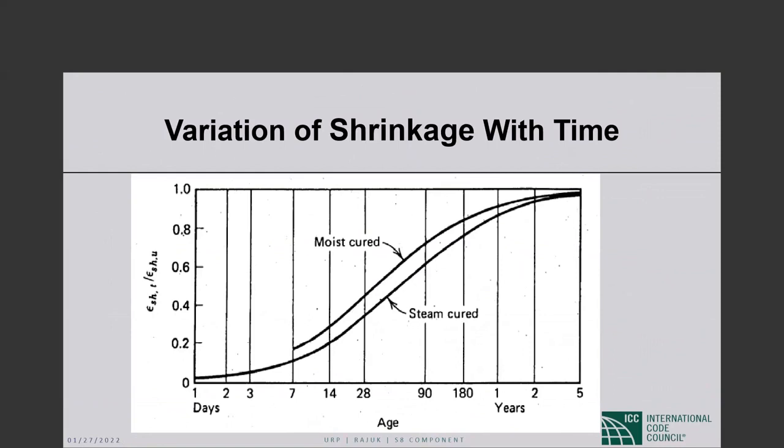Again, this graph for shrinkage variation looks very similar to the creep graph. Again, this is a logarithmic scale up to 5 years. This is the ratio of actual shrinkage strain versus ultimate shrinkage. There's a difference now because it has been shown that moist cured concrete shrinks more than steam cured. I mentioned the steam curing before. It may be difficult unless you have a setup to do this, especially in cast-in-place situations, but for precasting, most yards in the USA are equipped with this because of the time savings, labor savings and cost savings. This is another benefit of steam curing. You can see that the shrinkage will be quite a bit less, which probably levels off with time.